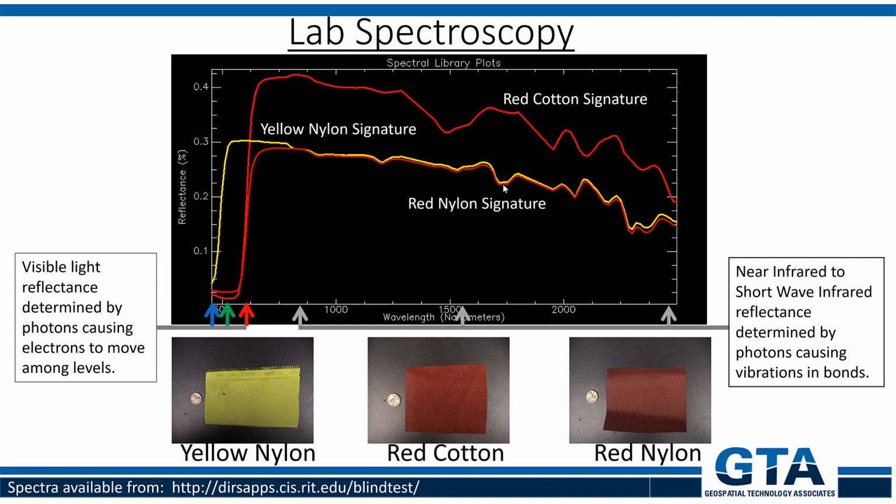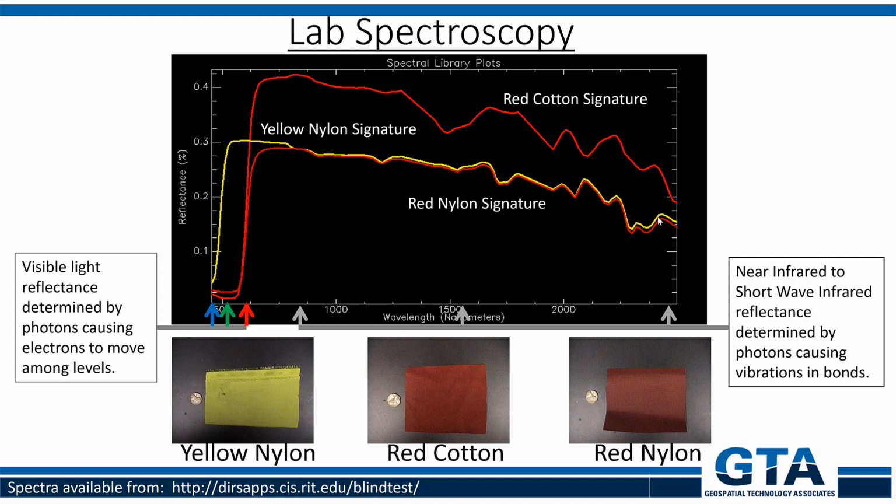They help us distinguish different materials. And so what's causing these dips and rises and peaks here is the light comes in incident upon the material at a certain wavelength. If that wavelength causes vibrations within the molecules, then that wavelength will be absorbed. If it doesn't cause vibrations, then it'll be reflected back.